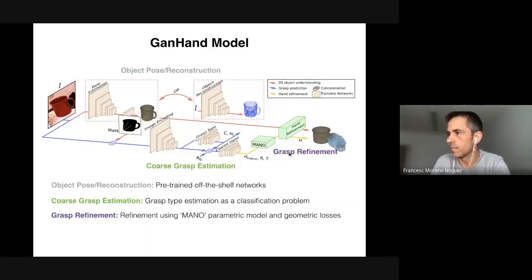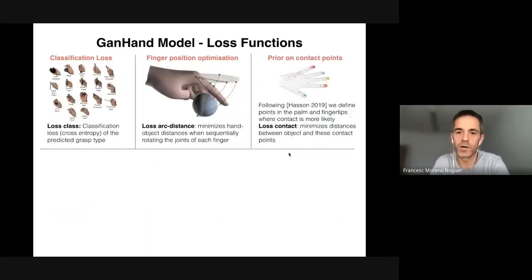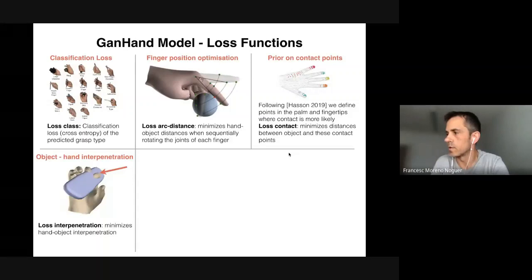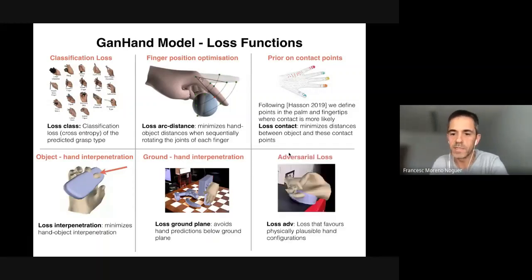Here I just explained the different losses. I will not go into detail because I'm running out of time, but basically one of the important ones is the adversarial loss. We use the GAN loss, which penalizes physically implausible hand configurations.